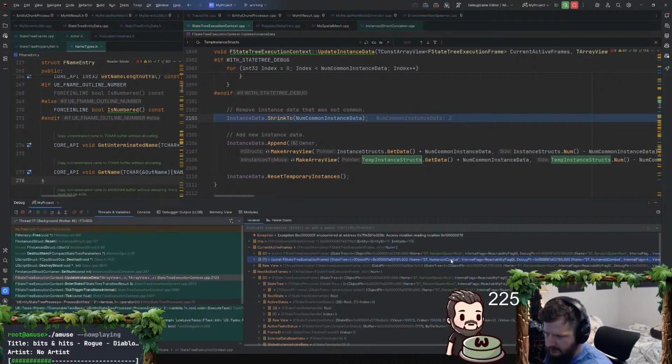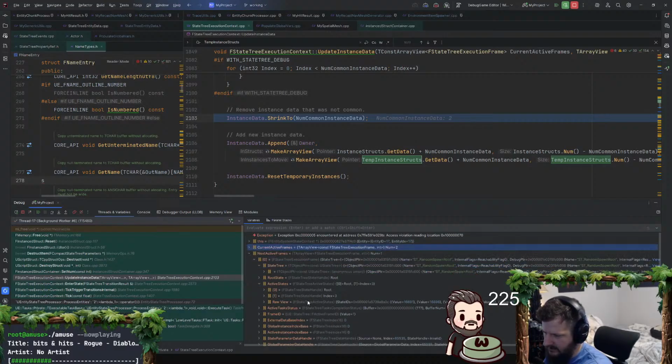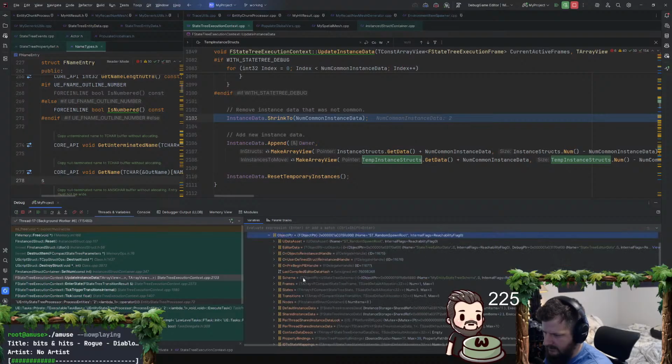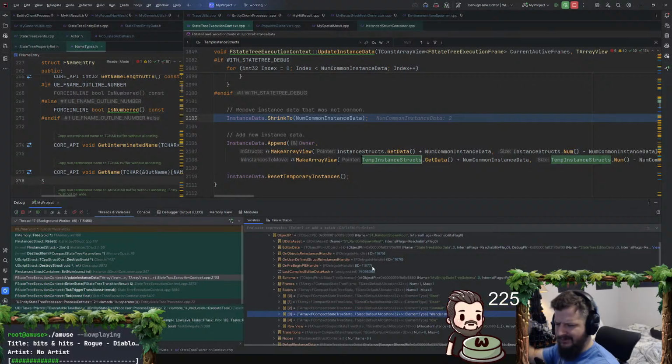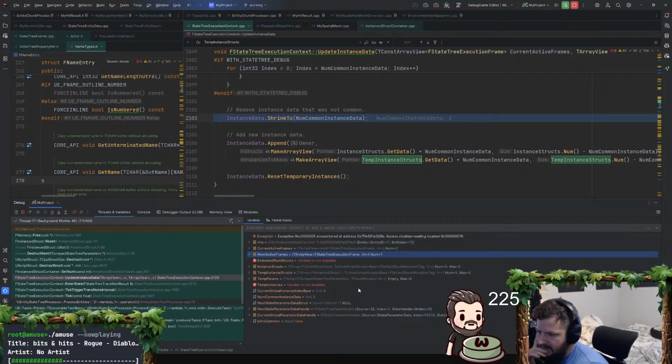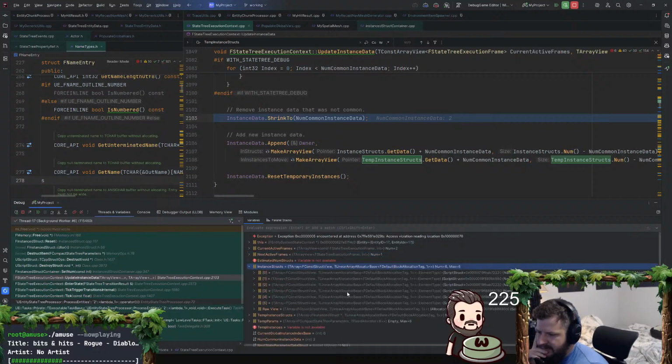Current active frames. Okay, he is in combat. And we're going to transition to state at index 3. 0, 1, 2, 3. He's going out of combat. Okay, I mean, it still happened. Oh my god, I just want to use link subtrees, please.